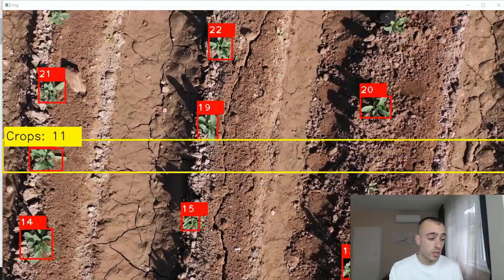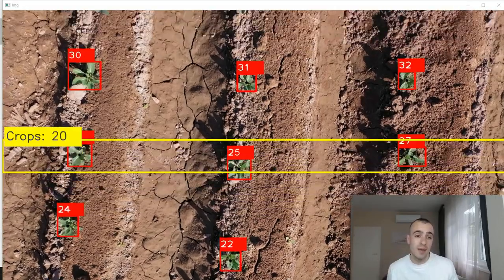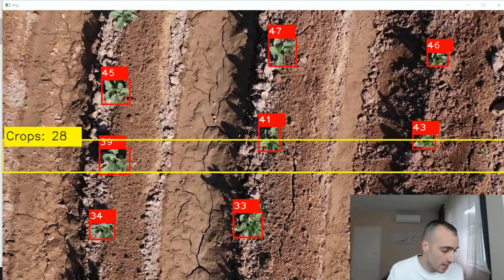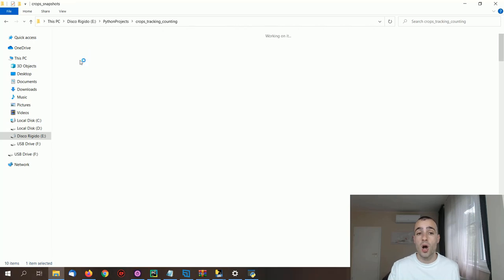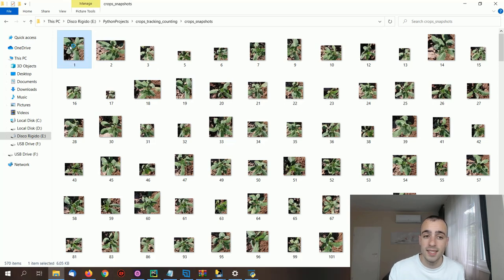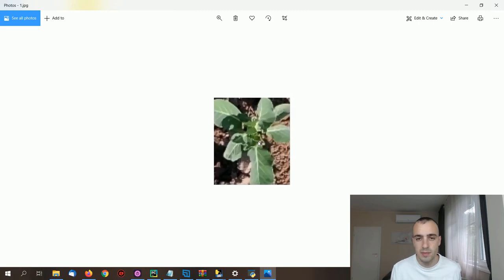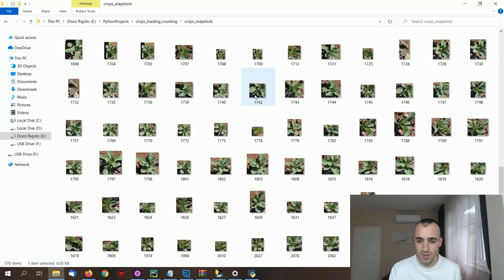All the crops that are passing inside are going to be added right there. Not only that, once they are crossing the area, we also save them into a specific folder, which of course you can choose. Let me show you in real time, we have a folder called crops snapshots, where when the crop is passing, it gets saved. So for each single crop, you also have the image. Of course, it's small because it's the original resolution. The crops are really small in the original video, so that's why it's so small. But we have all the crops for the entire image, right this way.